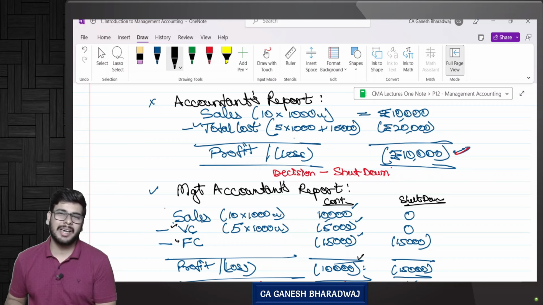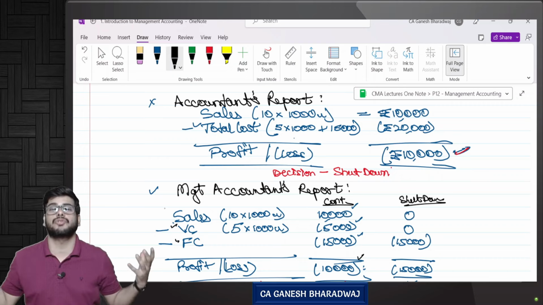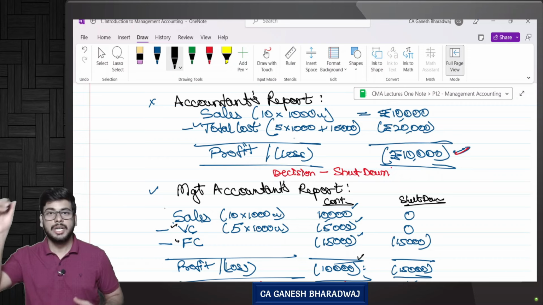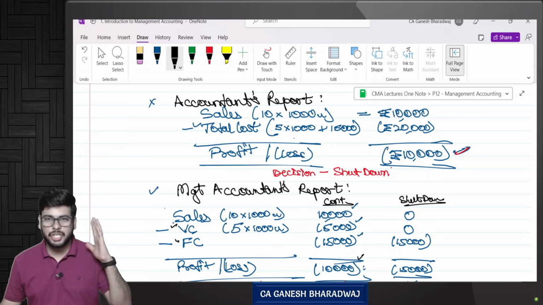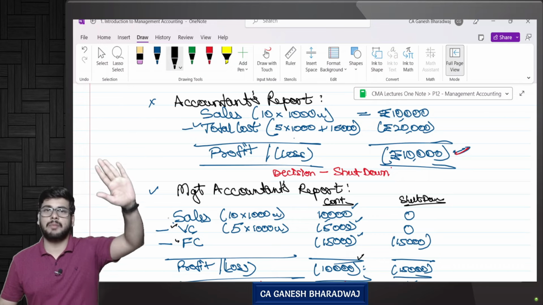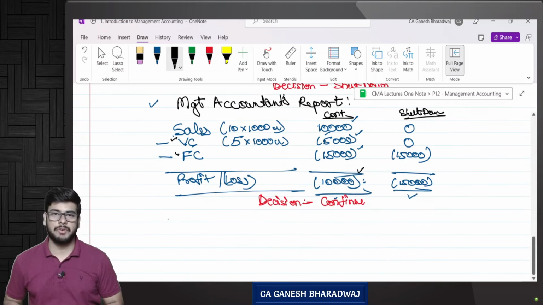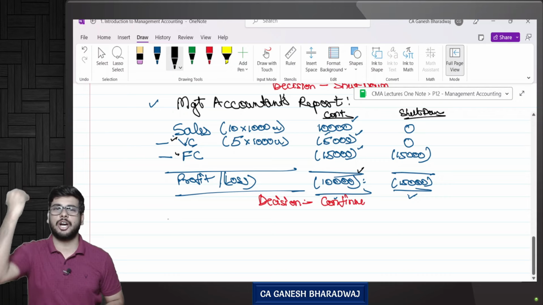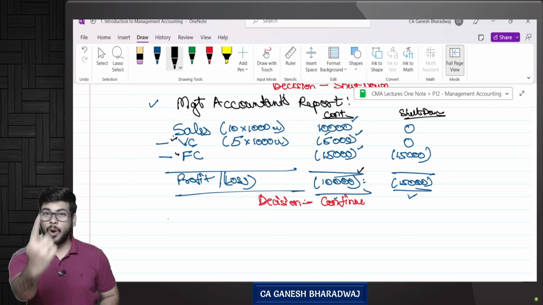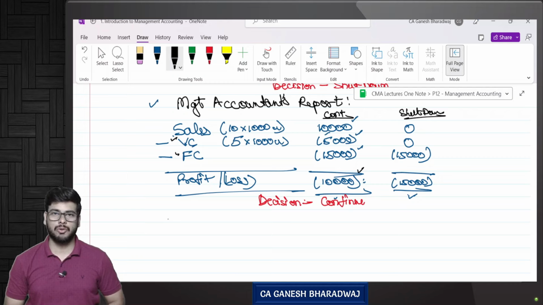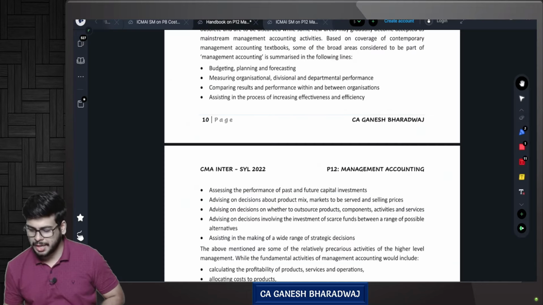Now, in this case, I have just told you, in thousands we are just doing. But remember, in real life scenarios, it will be running in thousands of crores. Let's say in the same question, it's going to be rupees in crores. Just imagine if Mukesh Ambani was posed with the same kind of a problem, you as a management accountant, if you have advised him, in 1 month you would have saved 5,000 crore rupees. It's not a joke.